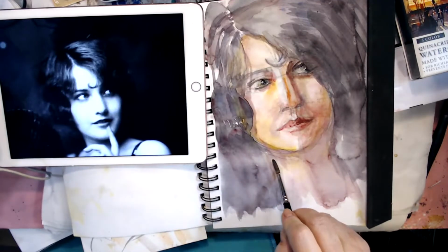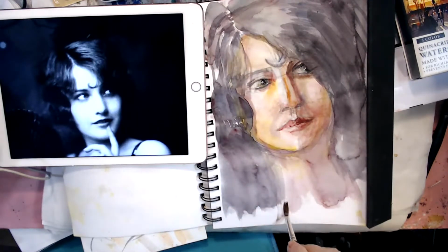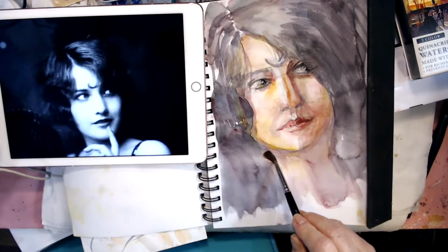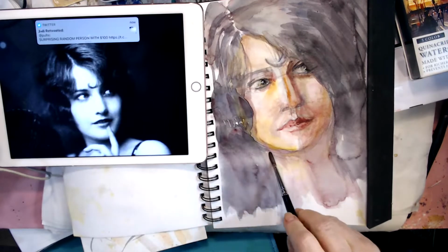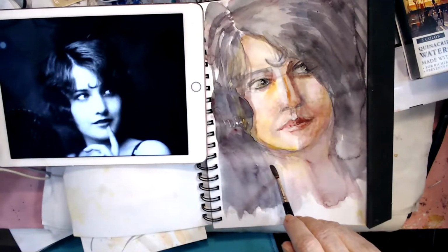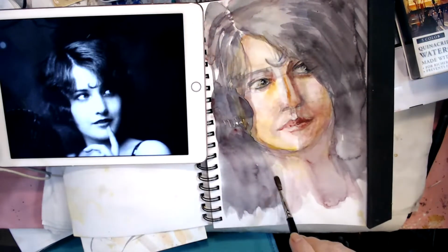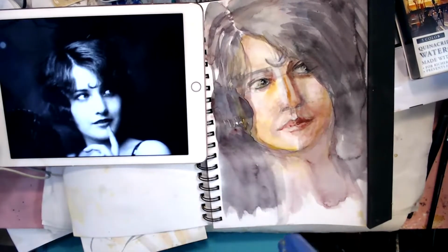I'm drying the brush off and it makes it thirsty, and then it will pick up whatever is left. So that helps already. Dry brush, thirsty brush. Better, better. And now remind me to stay away from that. Let me dry it. Colored pencils will tear it up.